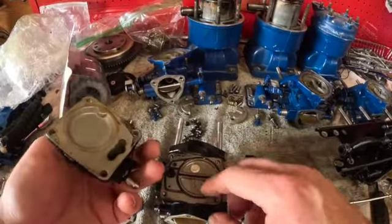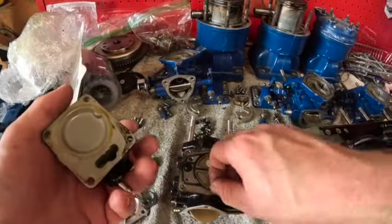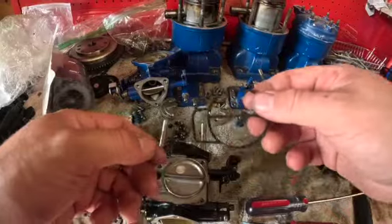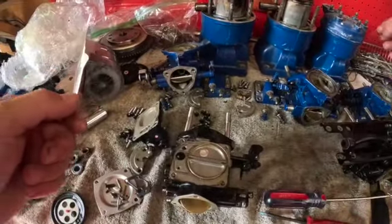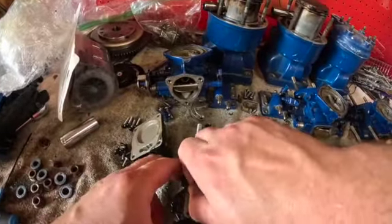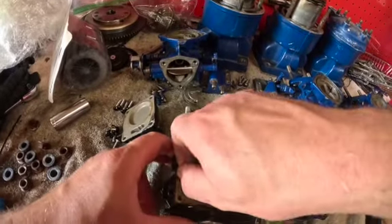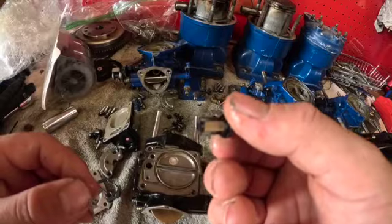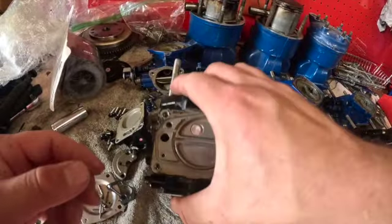Now take this back side off. You're going to see your next gasket in there. These are really a nice shape, guys. I got a great deal on these carbs. Okay, get that out of there. Junk. Now, here's your filter right in here for your fuel flow to your needle and seat. Pull that out of there. You can see there's a bunch of crud in there. Throw that in the junk pile.